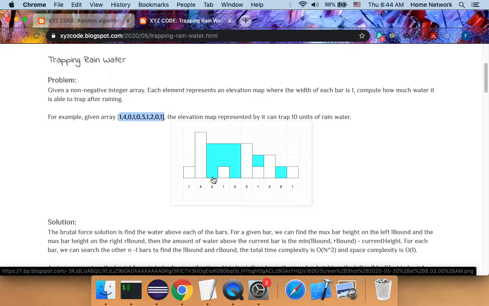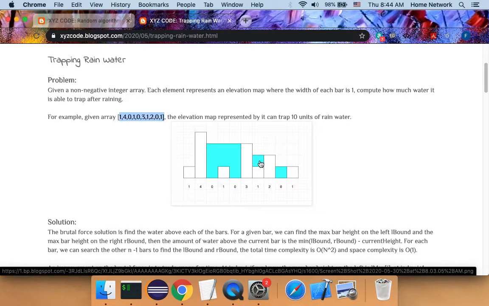So the water at this position has depth 3 minus 0. So this is how much water is held at this position. For this bar, the same limitation applies. So the water capacity at this position is 3 minus 1. The same applies here as well.